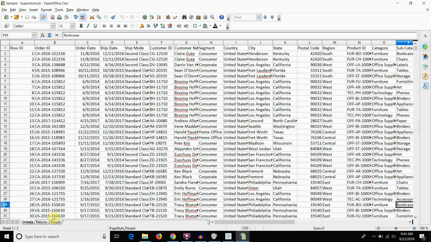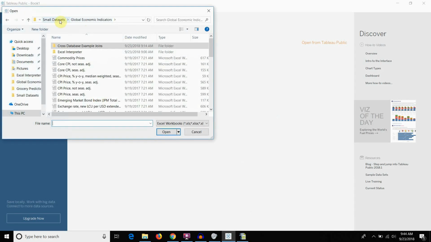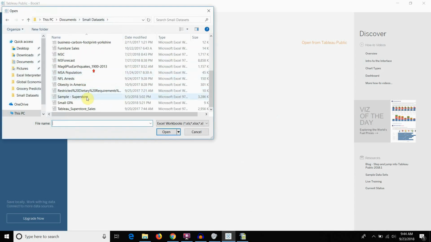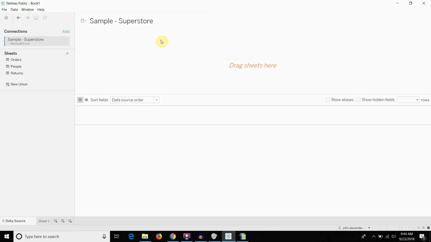So with all that in mind, let's go ahead and jump into Tableau and connect to that file. It is right there. And you can see that instead of having different tabs in an Excel file, we actually have different sheets labeled within our data connection here. So we're connected to this workbook, and Tableau's treating the workbook a little bit like a database, and it's showing each of the individual sheets as a different table.